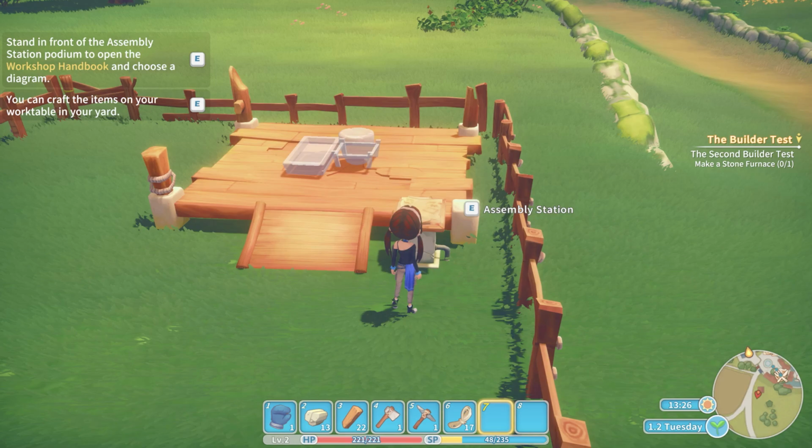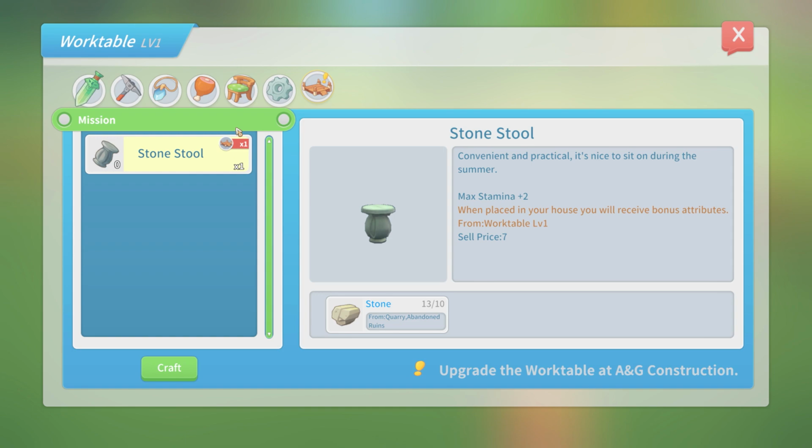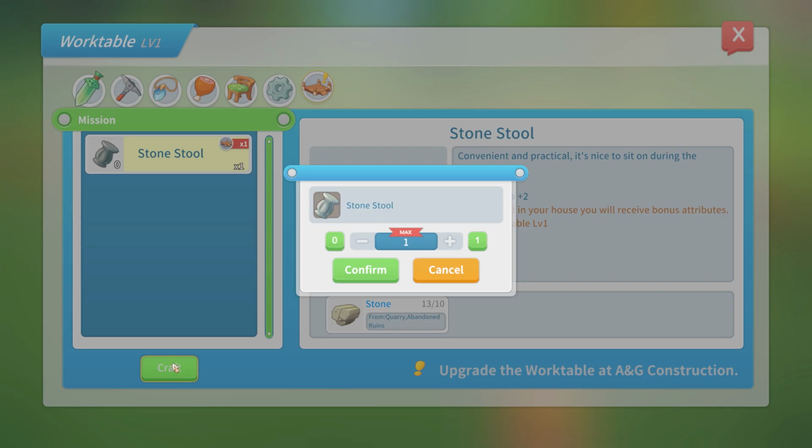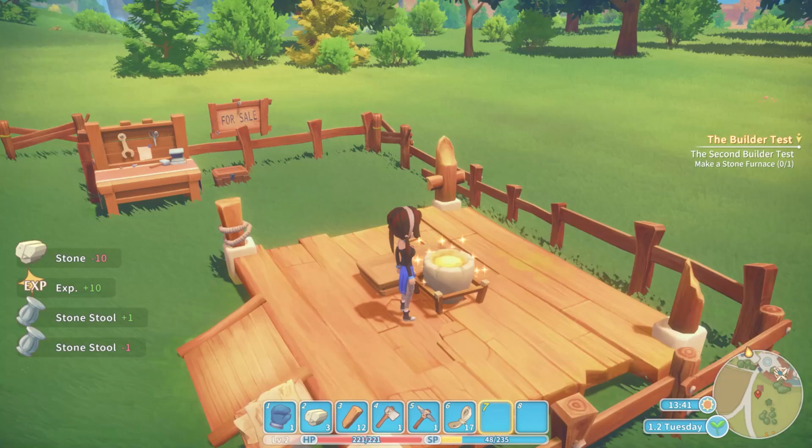Okay, place the wood and this. Oh, I need stone stools, right. This, and I liked this was added in during development, this mission sign. I really like that. Thank you. And then this. Done. Look at us. We did it.